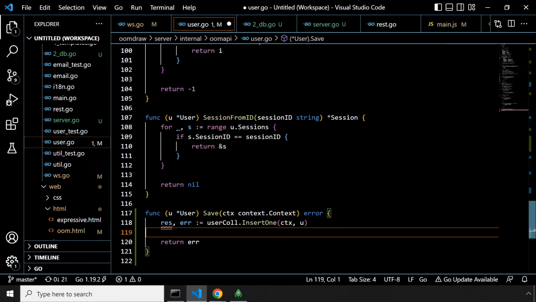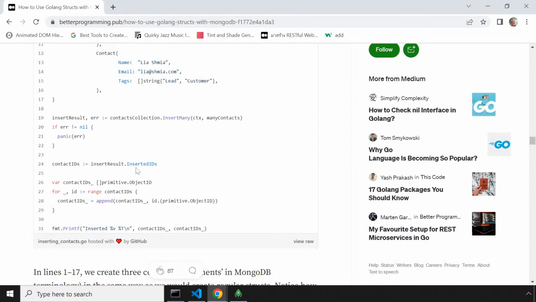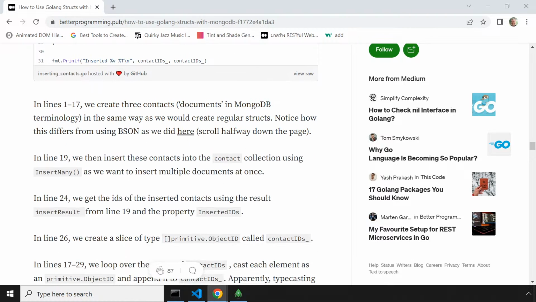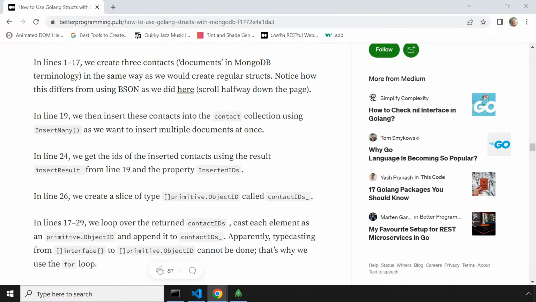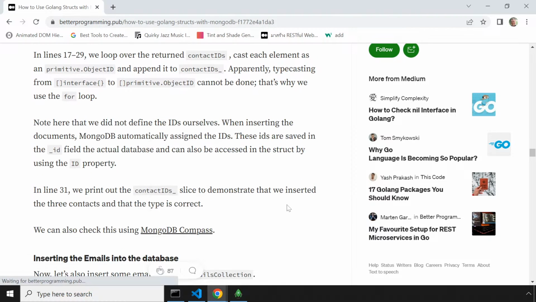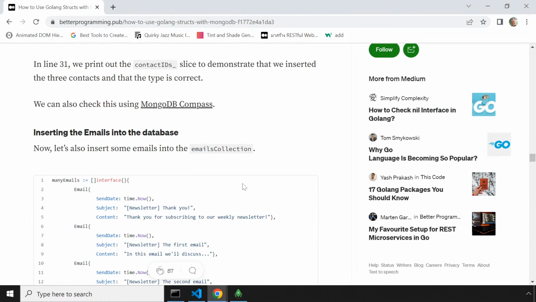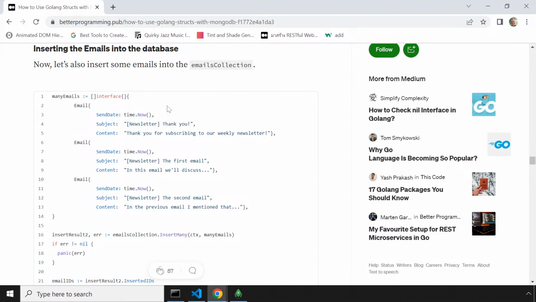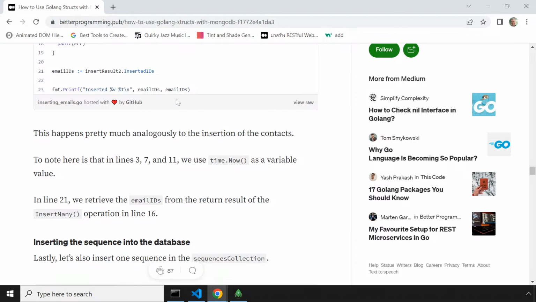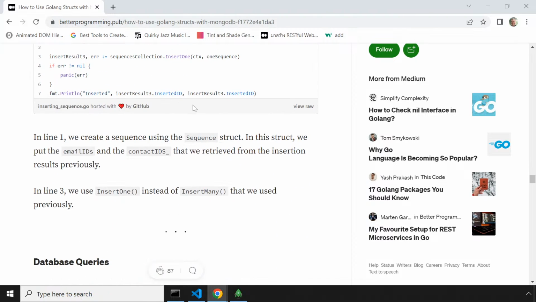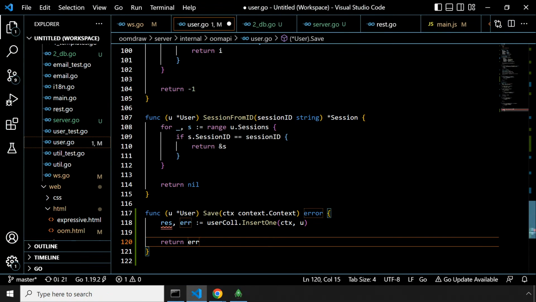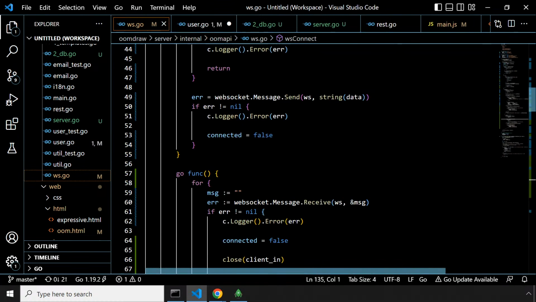Now the question is, what's in the results? What does it return? It returns an ID, I guess, but the ID I already know, right? Let's see. Well, let's just try this out and see what happens. So, the question is, when do we save? So we save. All right.